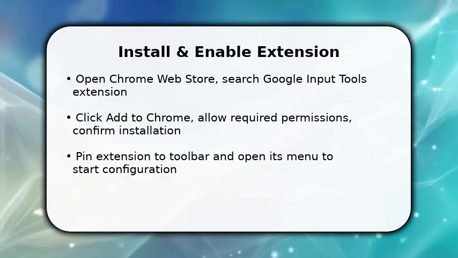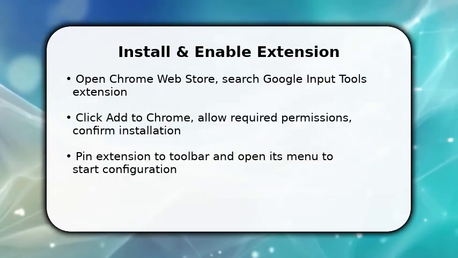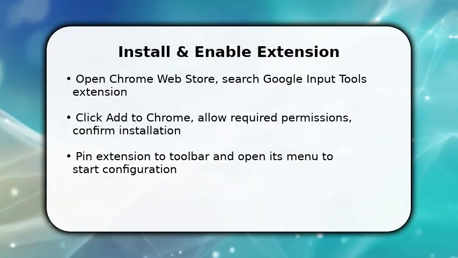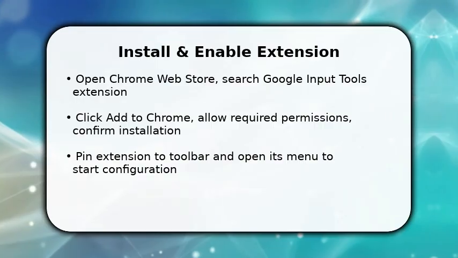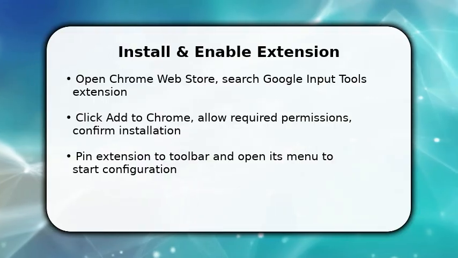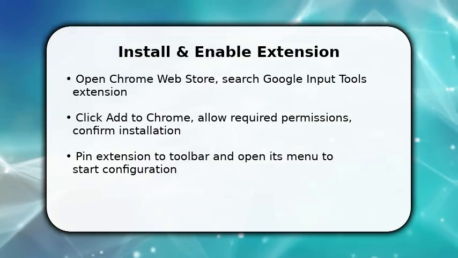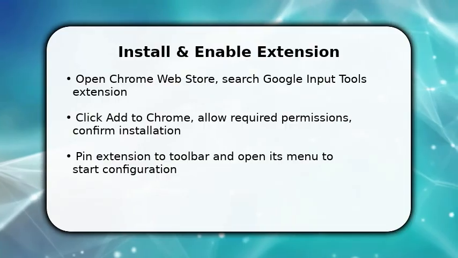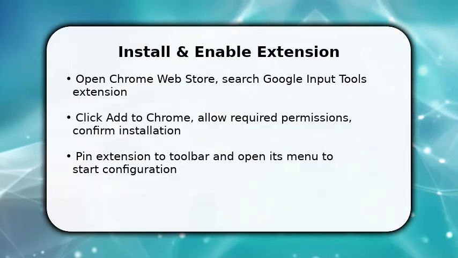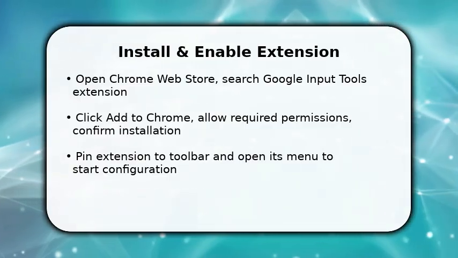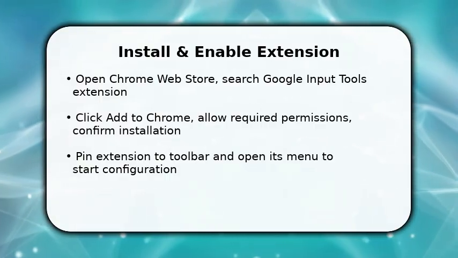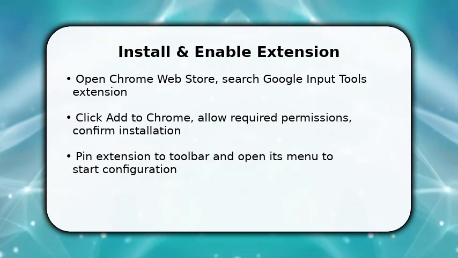Enjoy the video. You begin by installing and enabling the extension so it's available when you type. First, add Google Input Tools to Chrome and pin it to your toolbar. This makes switching instantaneous. Once done, open the extension menu and choose languages to add. This is the one-time setup that controls which keyboards and IMEs are available. Make sure to allow permissions when prompted so input methods work across sites. You'll be able to toggle methods without leaving your active tab.